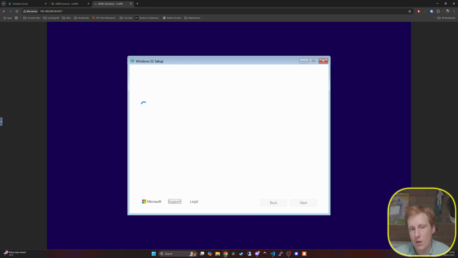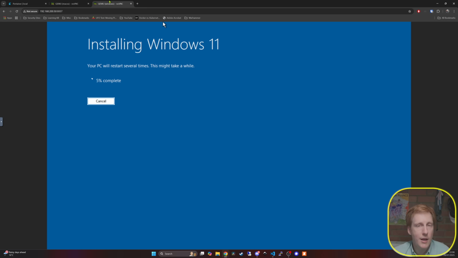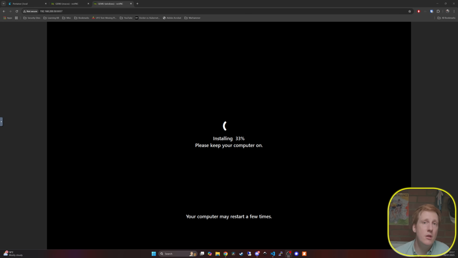So now this is going to go through your standard installation for Windows, but all of this is already going to be automated, which is pretty awesome. So I'm going to let this just play out, and fingers crossed, we should get to the other side in just a few minutes. So now we're on to the final part of the Windows installation. It should be going through now, just finalizing some drivers, setting up the operating system, etc., downloading some updates, and we should be presented with the desktop anytime soon.